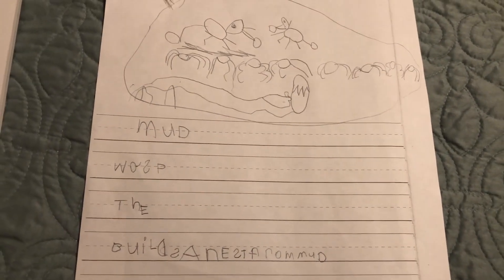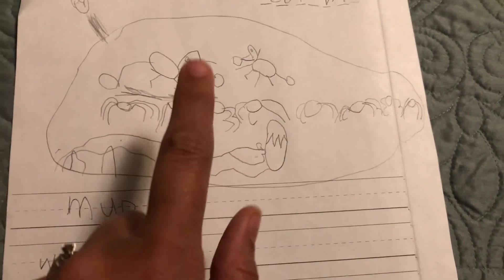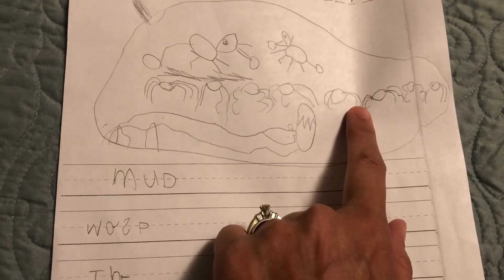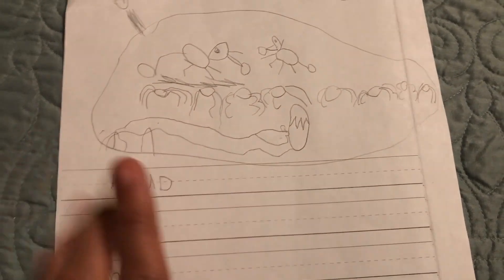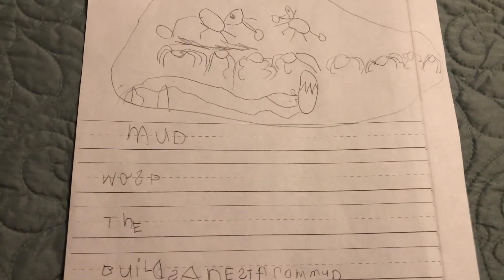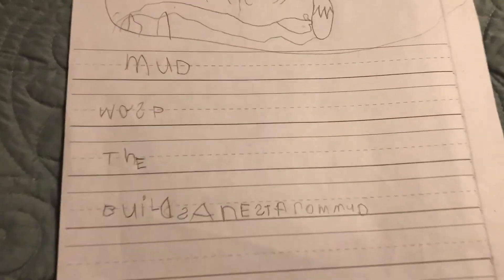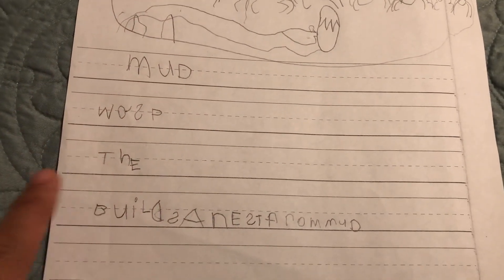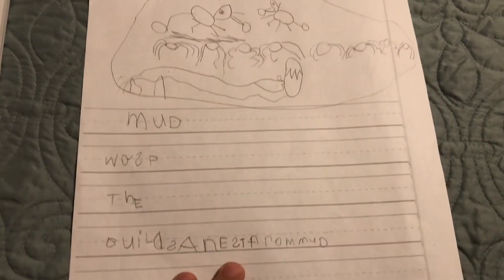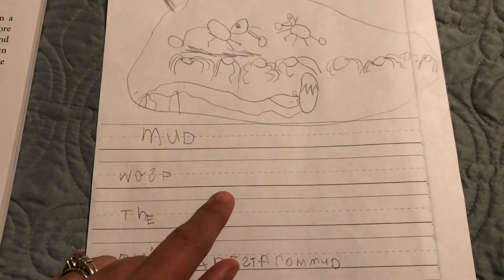This was a great little day starter for us. Sophia also did hers — she made sure to draw eight little spiders. Did you know — I learned this from this book — the mud wasp takes spiders and stuffs them down in the hole where the egg is laid, then walls it up with mud, so when the baby hatches it has food to eat. The mud wasp flies away and never even sees her babies. I did not know that!